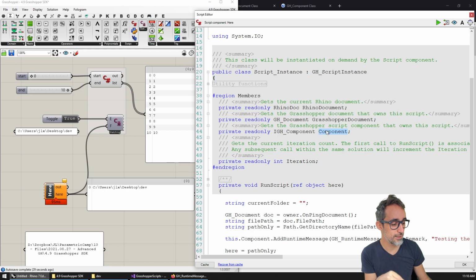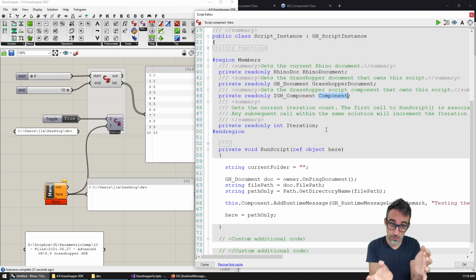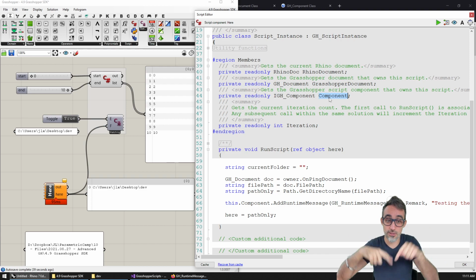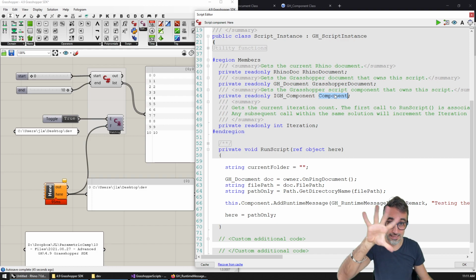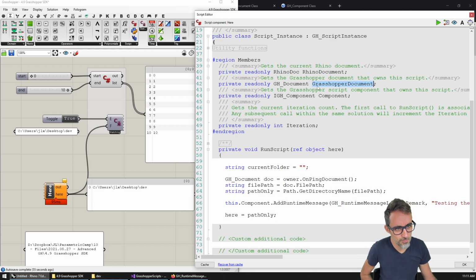What that basically means is that the Grasshopper script component contains this object called component that we can use to access the component and the properties of the component itself, or to add behavior to the component itself. So for example, by using this variable that lives in the Grasshopper script component, we can add runtime messages and get bubbles, etc., etc.